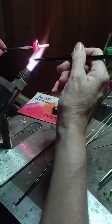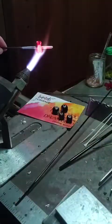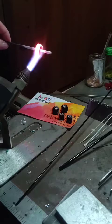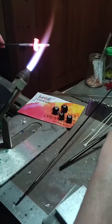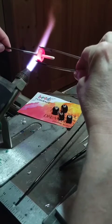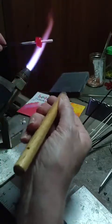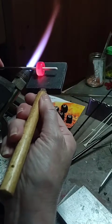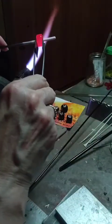So see, I'm really piling up the glass here. That's starting to look like a lot. And that might be enough, actually. So now I'm going to heat it all the way through. I think I'm going to start with my marver, bring it down just a little bit, get the thickness about where I want it. Now I'm going to use the masher just to keep my walls straight.